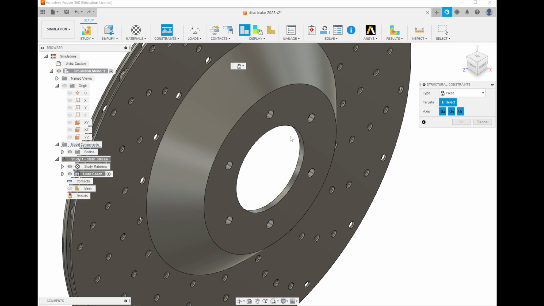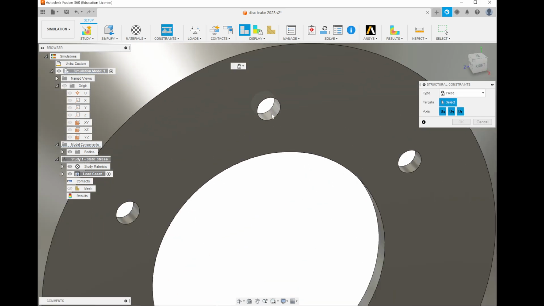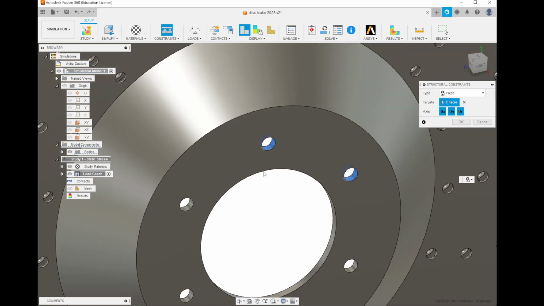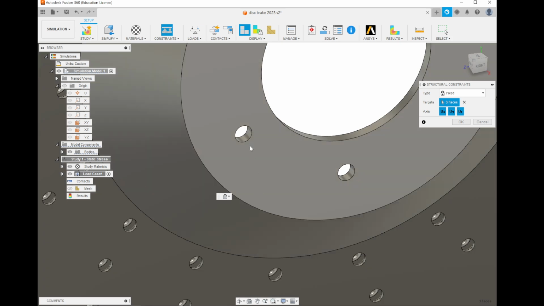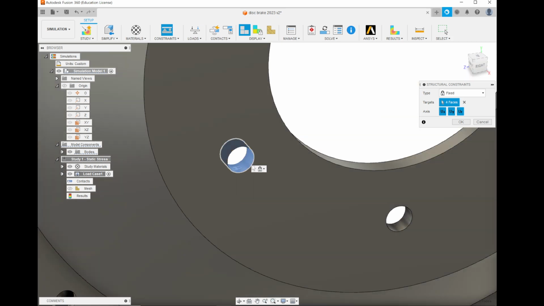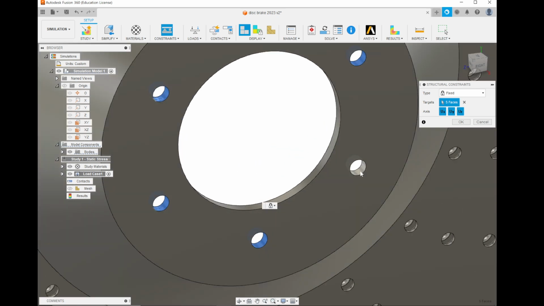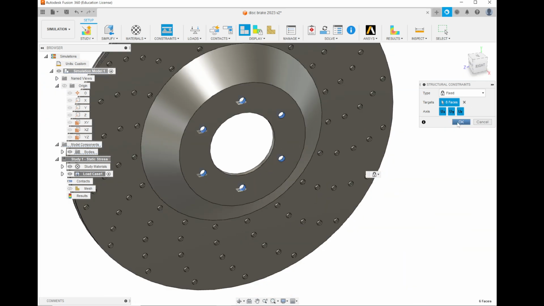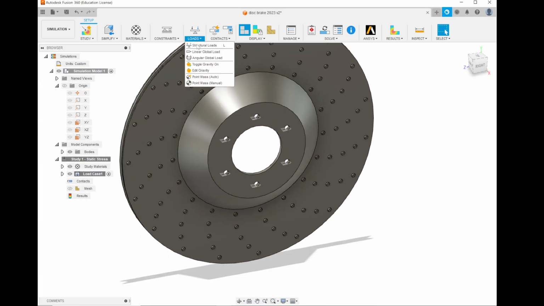Constraints. This thing is connected to the car by these surfaces over here. And then our loads we're going to put on this.